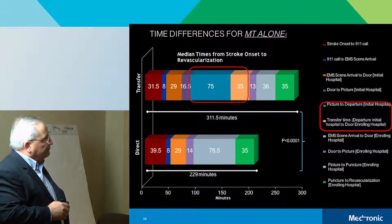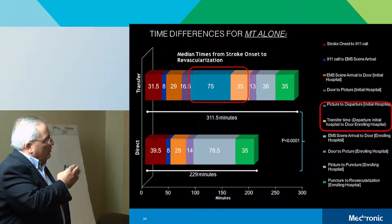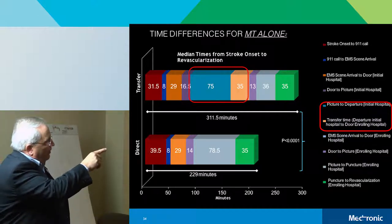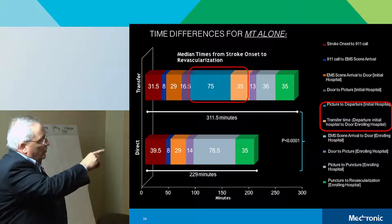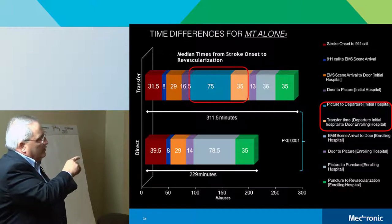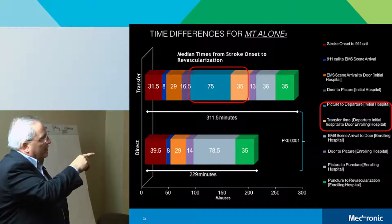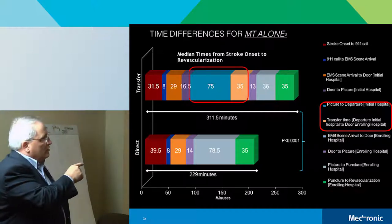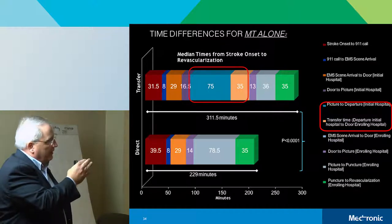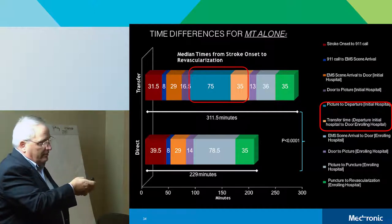This analysis of all those increments from the Stratus trial looked at every interval: stroke onset to 911 call at 31.5 minutes, 8 minutes for EMS to the scene, and so on through going to hospital, imaging, IV tPA, to the cath lab. Patients who stopped at another hospital first had significantly more time in the red box — an additional 100 minutes compared to going straight to an endovascular capable center. That led to a lot of interest in bypassing local hospitals and going straight to endovascular centers, though this depends on transport time.